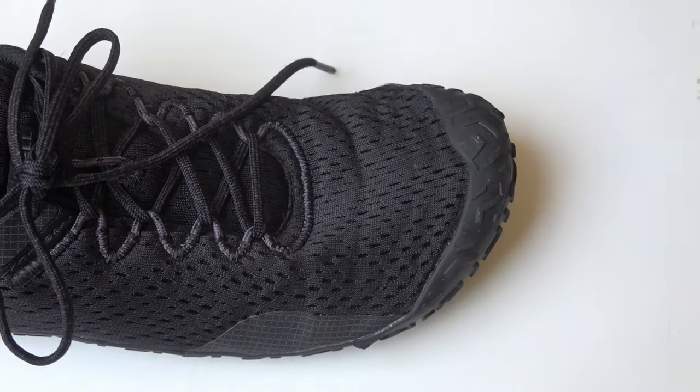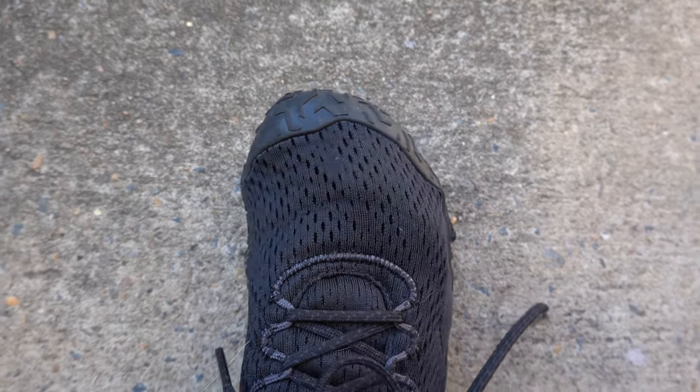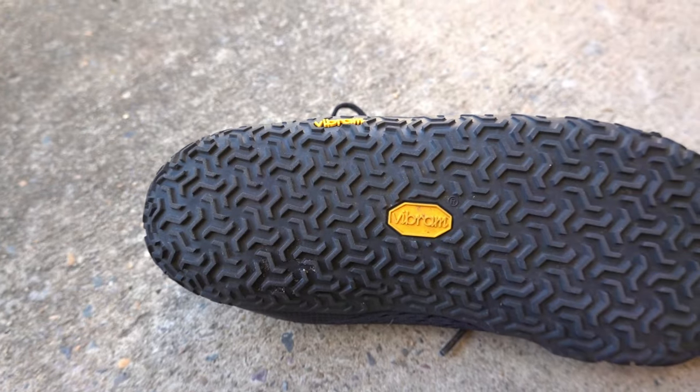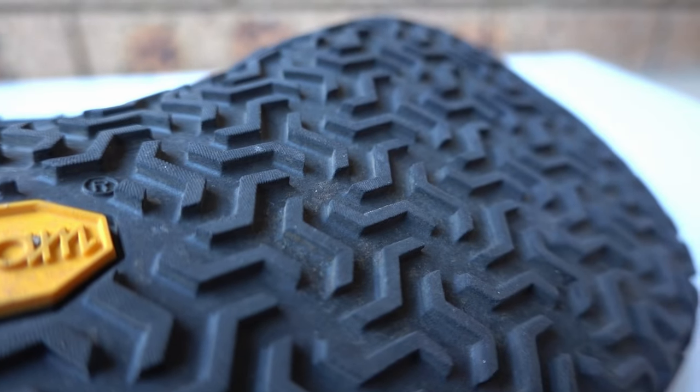From the shoe construct side of things, aside from the heel, the next obvious thing would be the toe box space. Look at how wide it is — it's perfect for the toes and it's the best I've ever tried in that regard. The outsole for the shoe is great. It provides enough grip for all different types of surfaces and it still allows you to really feel the floor with your feet.